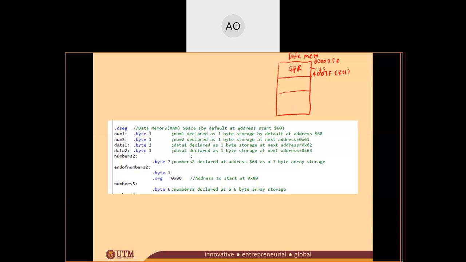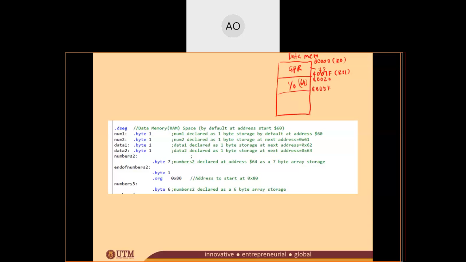So this is R0. Then you have the IO registers. How many IO registers do you have in ATmega32? You have 64. What is the starting address? Starting from 0020 until 005F.